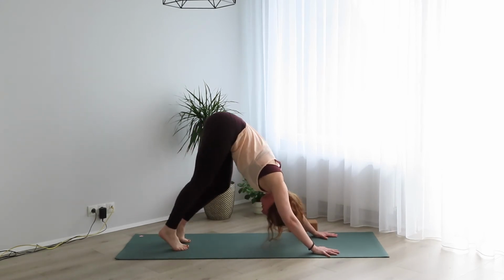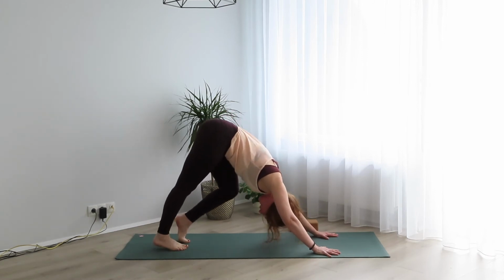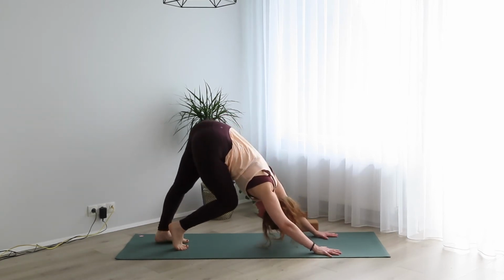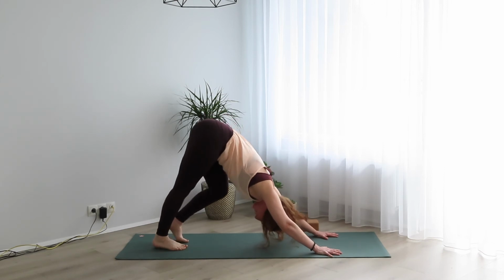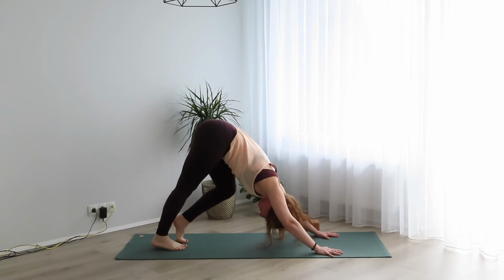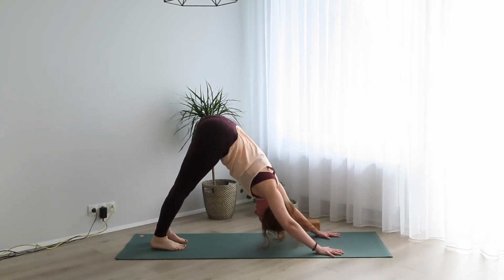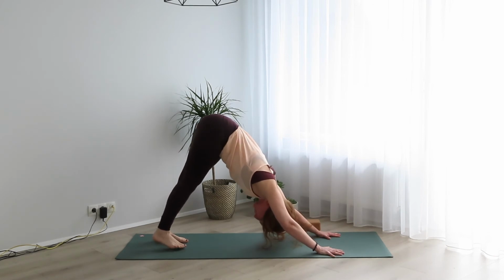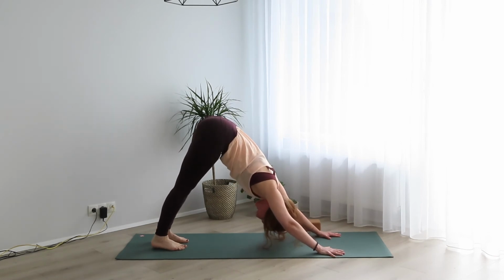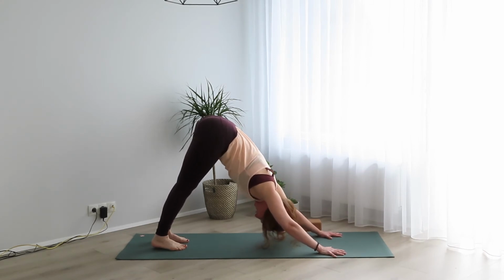Feet hip width apart, approximately 15 centimeters. Don't know how many inches. Lengthen that spine, walk it out, create space. Then come to center, hold your dog. Take a deep, deep breath in and a super deep breath out.